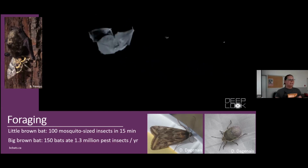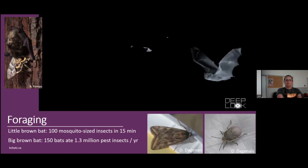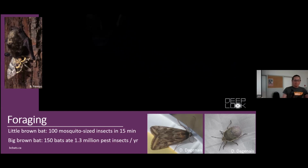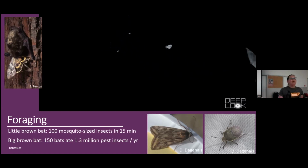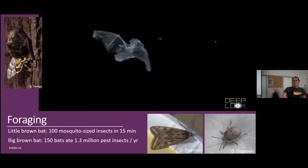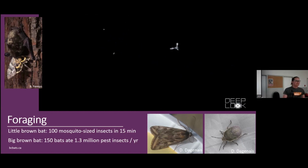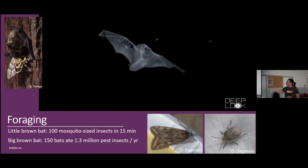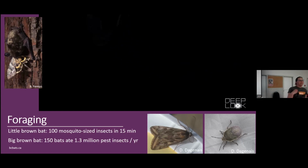You can use bat detectors, which are available at the Fraser Valley Regional Libraries, all the way from Delta to Hope. And that is a way to understand where bats are. We'll use these bat detectors to see where they're foraging. The sound sped up, I'm not sure if people heard it, but that indicates a feeding buzz. So we know that this is an important area where bats are feeding. This video shows the bat swooping in, collecting the insect in its tail and bringing it up to its mouth.